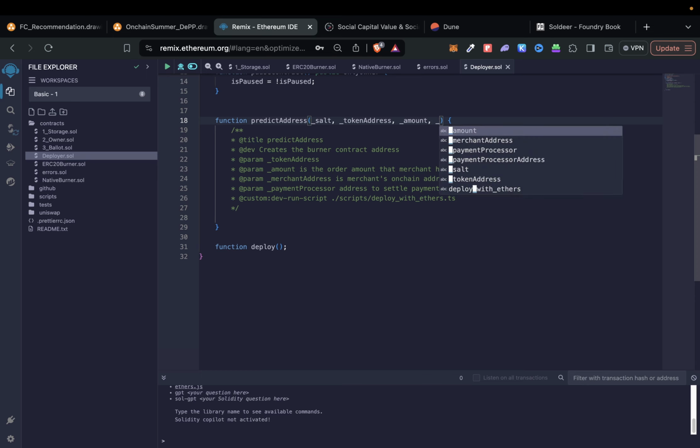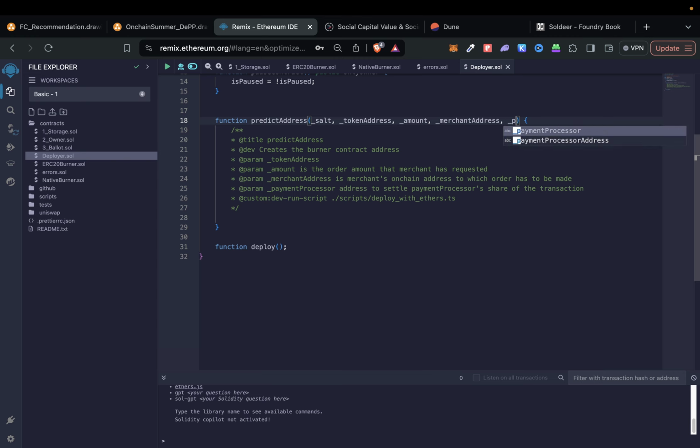We need the merchant address, and we need the payment processor address.